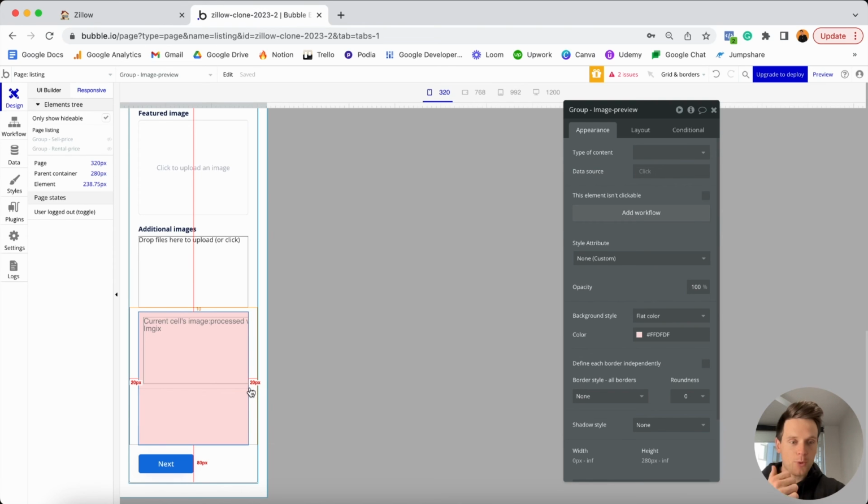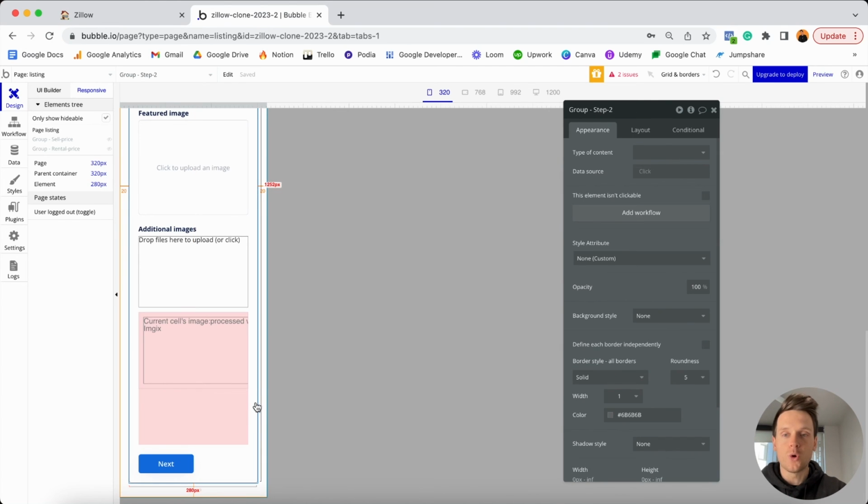So we've got 300 pixels plus 20 pixels plus 20 pixels. So that's 340 pixels. So it's already too big. But the other thing we need to factor in is that our red group actually sits inside another group, which also has 20 pixels of margin on each side. So from 340, we need to add another 20 plus another 20. So that's 380 pixels in total.